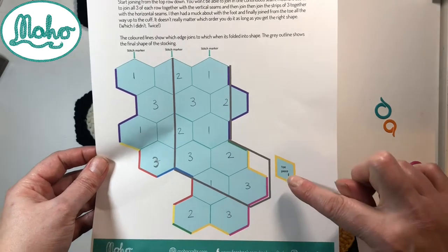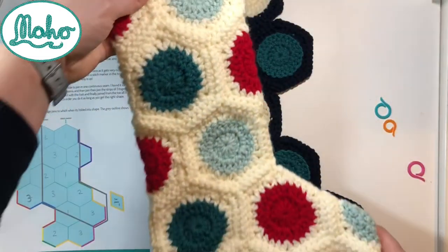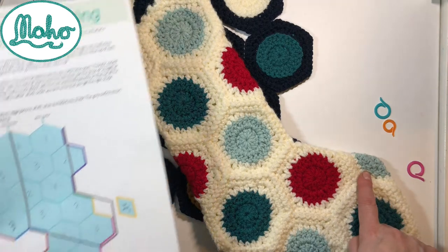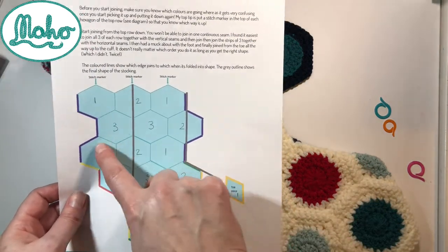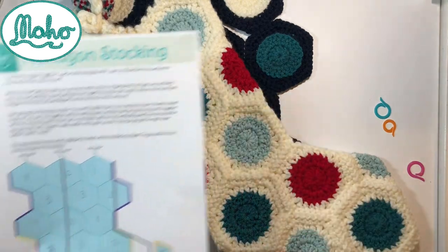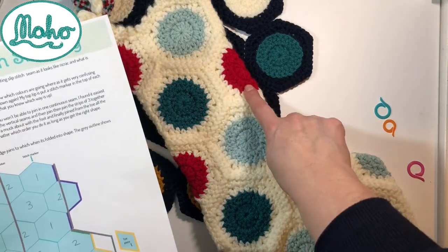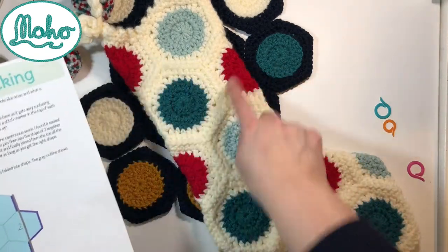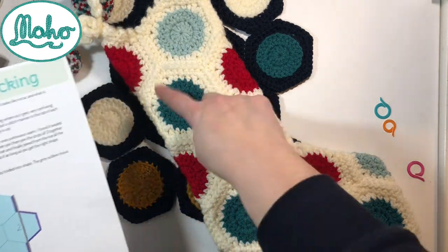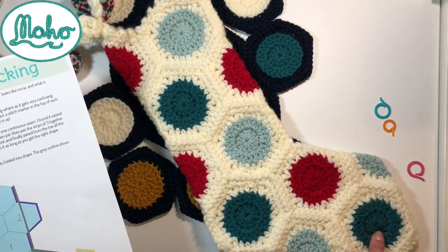So the way I've organised mine is that whatever I've had in the toe, if we're going off this one as our guide, the colour of the toe here, I've labelled number one, and that's there, and there, because it's the same on the reverse. So we've got 1, 1, 1, 1. Okay. 2, I have labelled as this colour, the red on this one. So we've got red, red, red, red, red. And 3 is the colour that I have got 6 of. So I've got 5 of 1 and 2, plus a toe of 1, and 6 of colour 3.